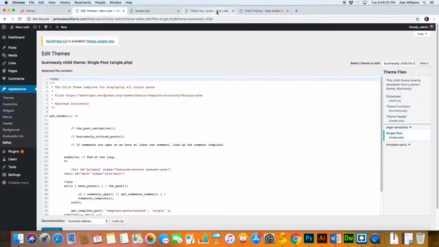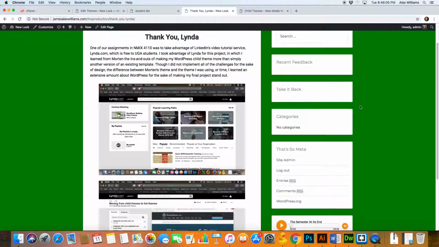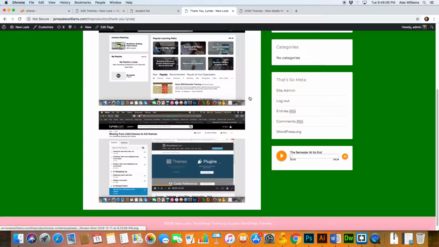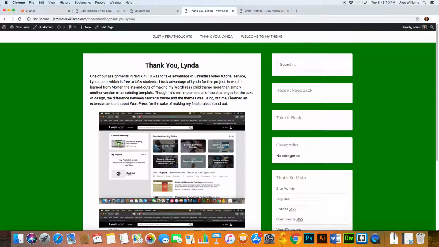But yeah, that's essentially it. I know it's not necessarily the prettiest WordPress site, but I think it is pretty easy to use and easy to read, as we still have the black text on white background. Yeah, and so that's my final project, along with going back to my existing site and getting that a little bit better. All the 4110 links are there.